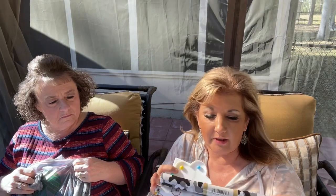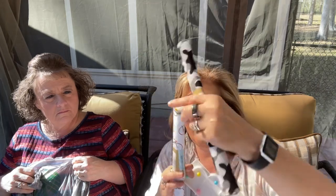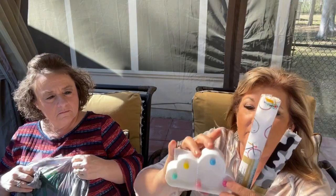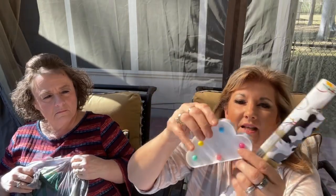One of the stores had a really huge Crafter's Square section — I'll put pictures at the end. They had a lot of fabric, and I picked up a camo print and a bicycles print, which would be fun for making a journal for summer. They also had this cute marquee light shaped like a little cloud with an on/off switch on the back — the little lights light up. That would be great for an Easter basket as a little night light.